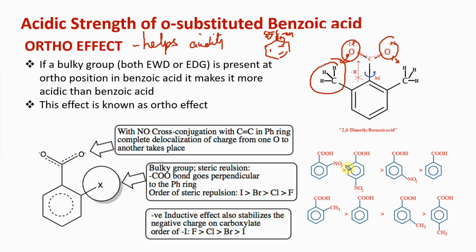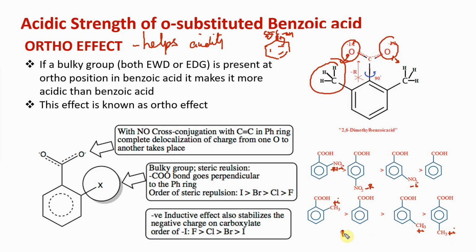Now when you see here, I'll take this. Nitro, இது என்ன? Minus I. இது minus R. This is minus R, minus I. Also ortho effect. But most importantly, this is plus sign வச்சுக்கலாம். Hyperconjugation வரும். This is purely plus I. This is reference. This is plus I hyperconjugation. Now plus I இருந்தால் acidity கம்மி ஆகணும்.